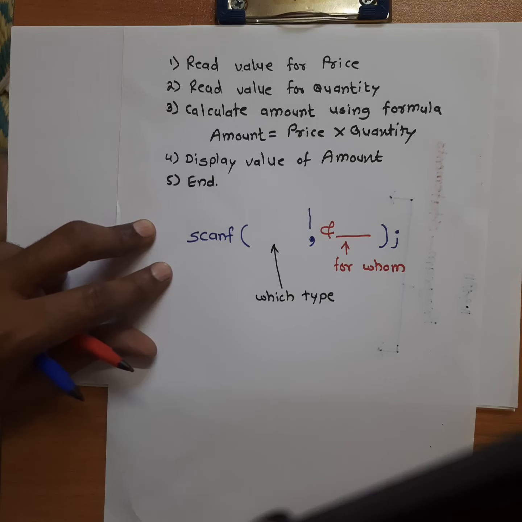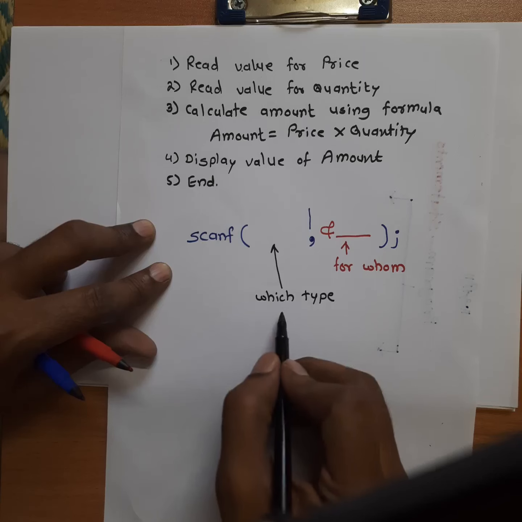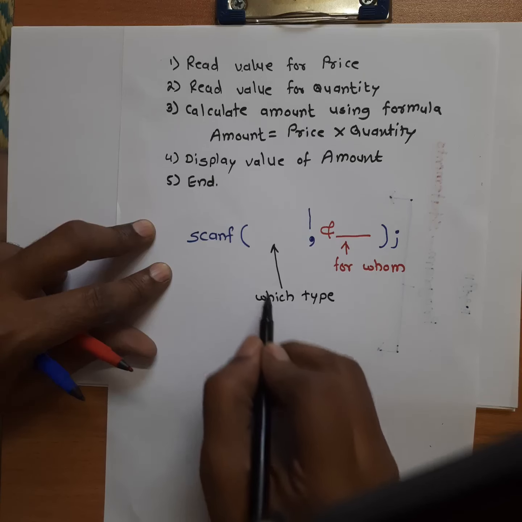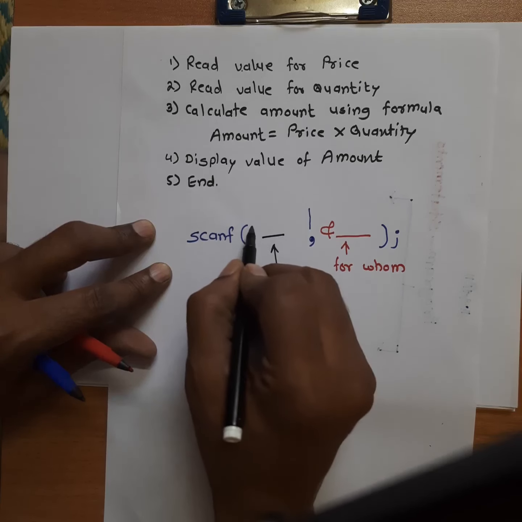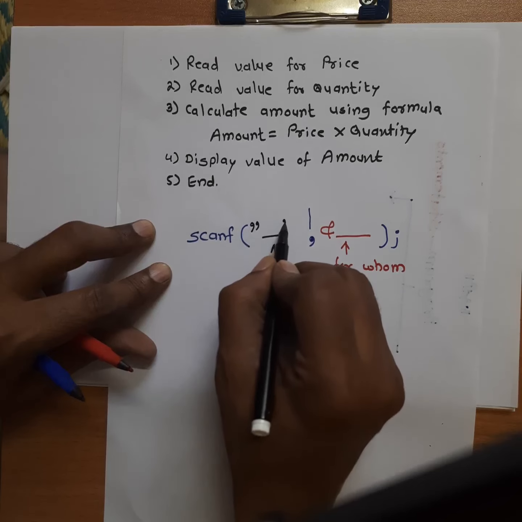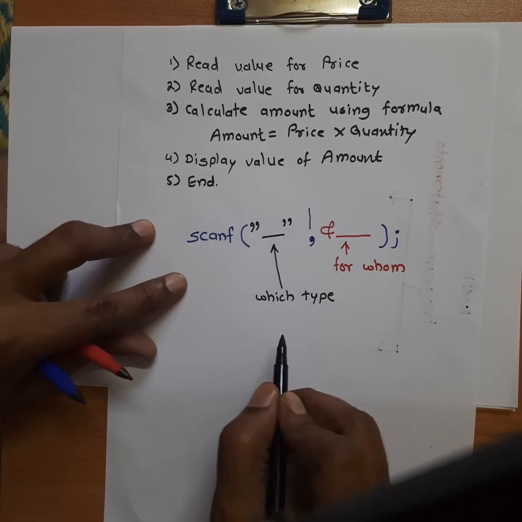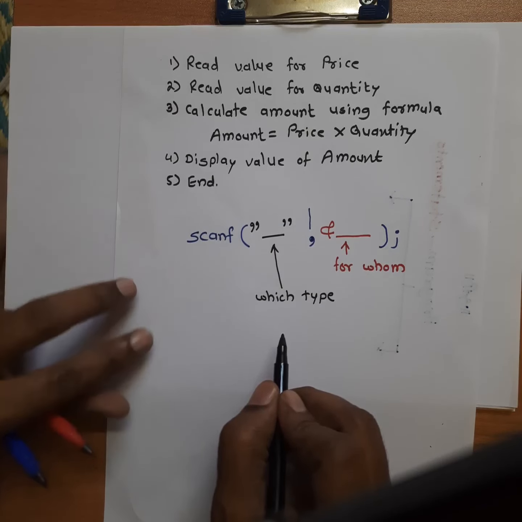If you go to the grocery shop, then we can purchase in floating point. Like I want to purchase 3.5 kg of sugar. Okay, price may be 10 rupees 50 paise. That is in a grocery shop. But if you consider a cloth shop, your price and quantity are always integers. So we have to mention here which type. And this type must be present within double quotes. This is a rule of the C programming language.